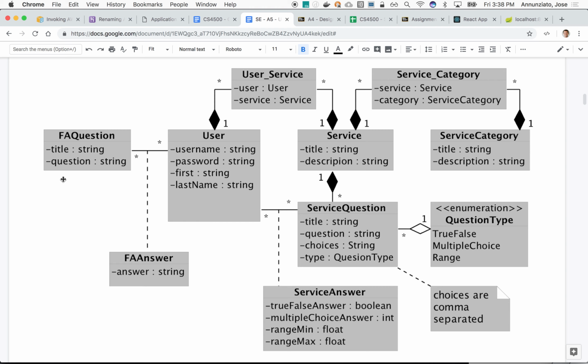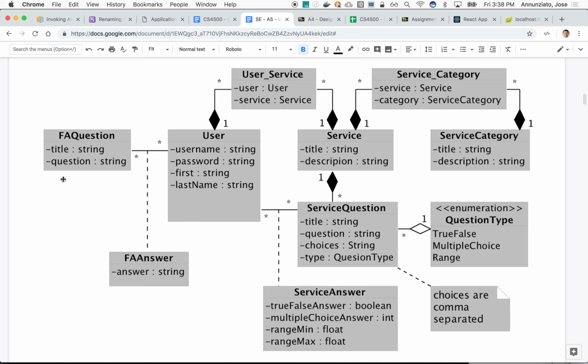Let's see what else. Also, this same many-to-many with an association class is also repeated over here, where a user can answer many questions, but one question can be answered by many users. And we have an association class here that provides the actual answer to a particular question answered by a particular user. Okay? Again, two foreign keys, and the answer saying that this is the answer for that question and that particular user. A three-way relationship between these three. Make sense? What else do we have here?